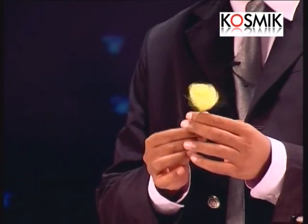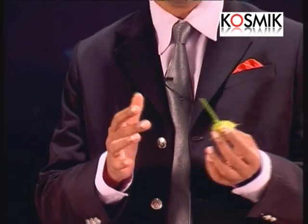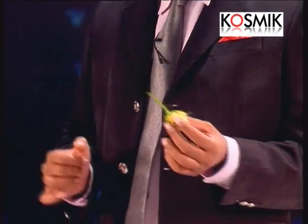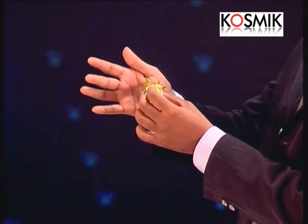So you see, all we need for this is a flower where you cut the stalk so that you have to palm. Palm in magic is to secretly hide an object in your hand without the spectator being aware of it. So you take the flower, cut it according to your hand size. You have to clip it in your thumb like this. This is called a thumb palm.